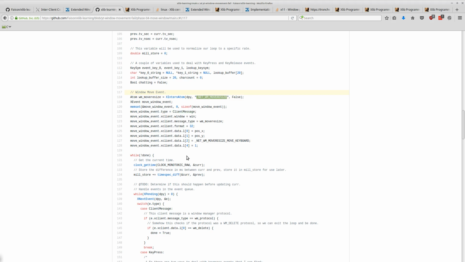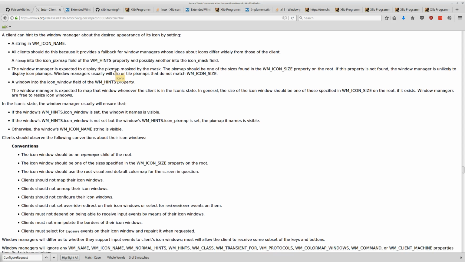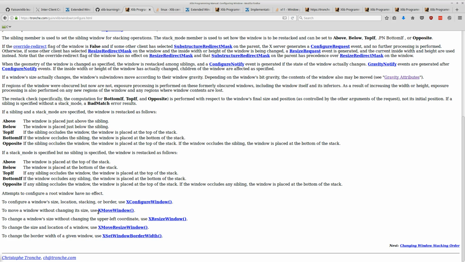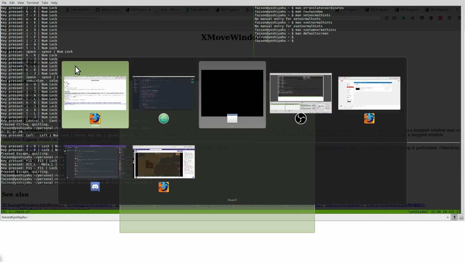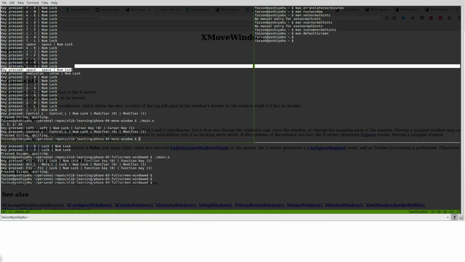So after making that video, I did some tests, did some searching, and after about 20 minutes, I found out that I'm really silly because there is just a straight up function called XMoveWindow. If we look at that real fast, XMoveWindow, you pass in your display, you pass in your window, and you pass in the X and Y coordinates that you want the window to be moved to. Very, very simple. Very, very easy, and feeling kind of silly.